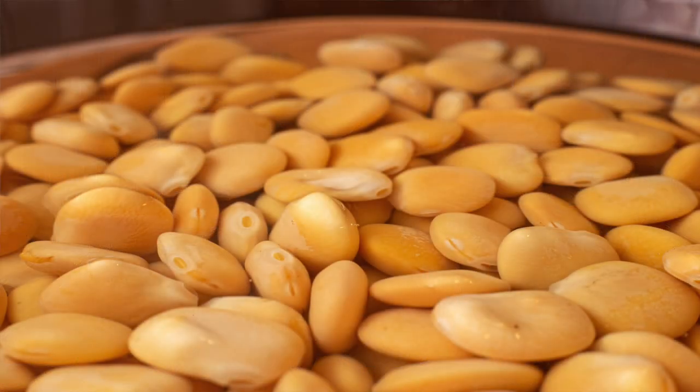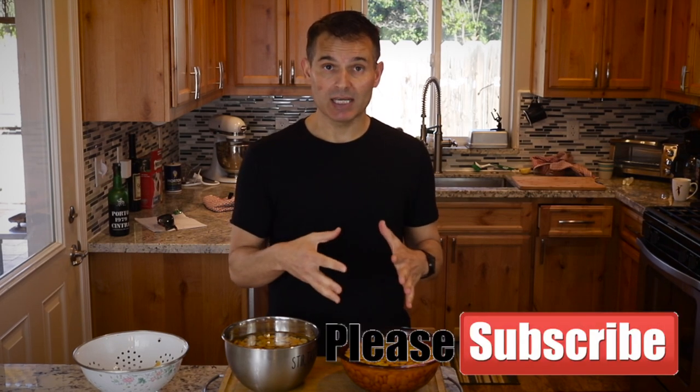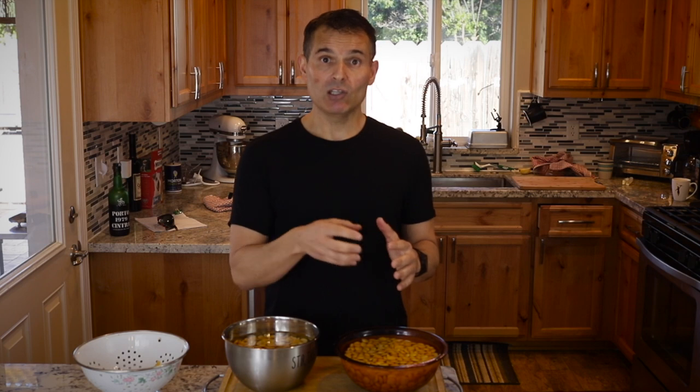Next I'm going to drain this water, then for the next three days I'm going to put my lupini beans in the salt brine. I change the water once a day because you obviously need to salt your lupini beans, and I like to give it time for the salt to penetrate into the bean. The salt also helps draw out even a little more bitterness, so it becomes more buttery towards the end. That extra three days of brining improves not only the seasoning — it also draws out a little more bitterness you didn't even realize was there.